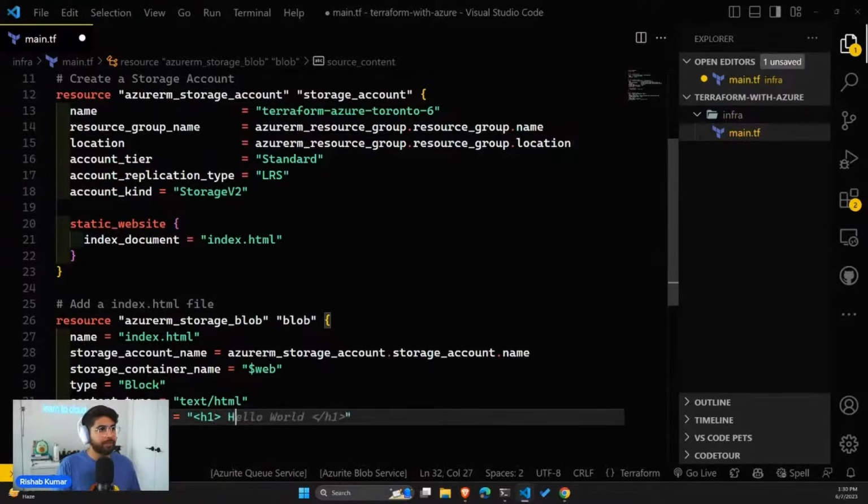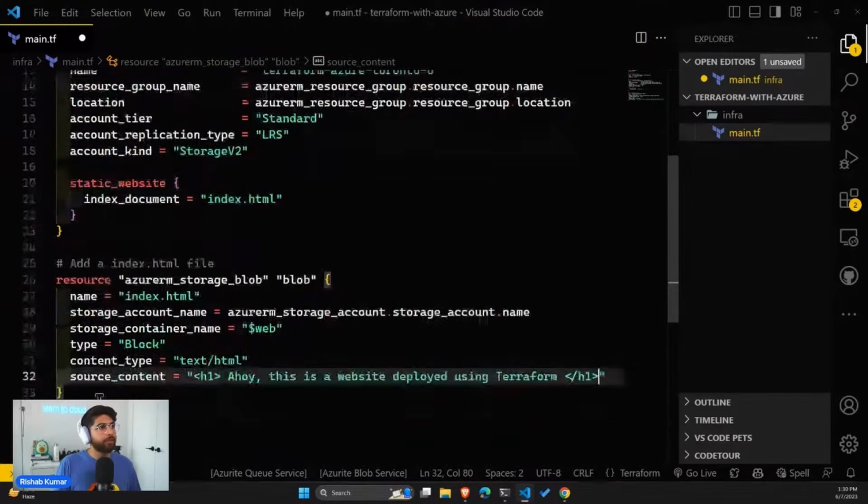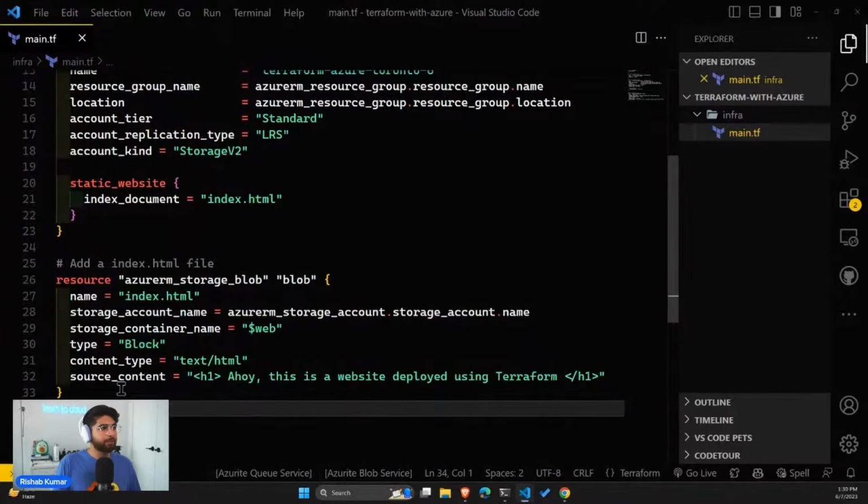So we'll say, ahoy, this is a website deployed using Terraform. Look at that. Copilot even guessed what I'm trying to write using Terraform. Okay, so I feel like we have everything.